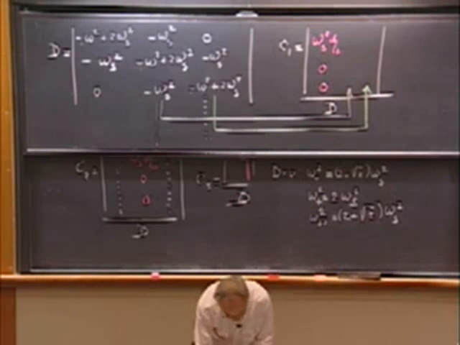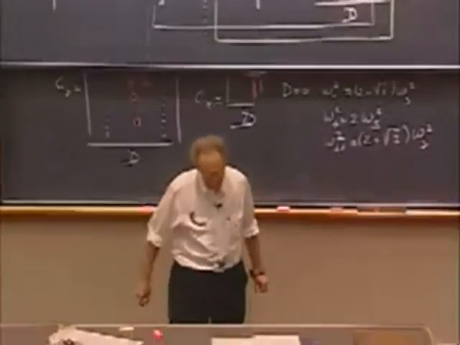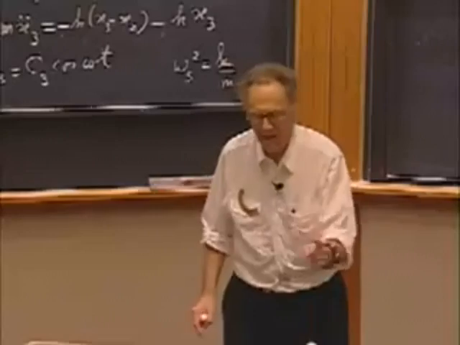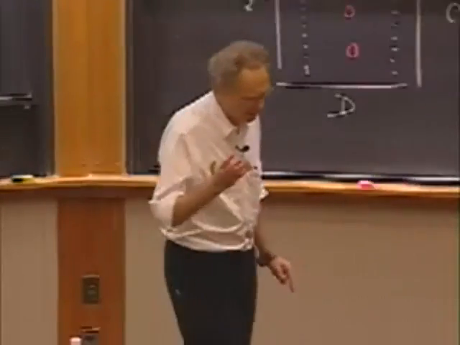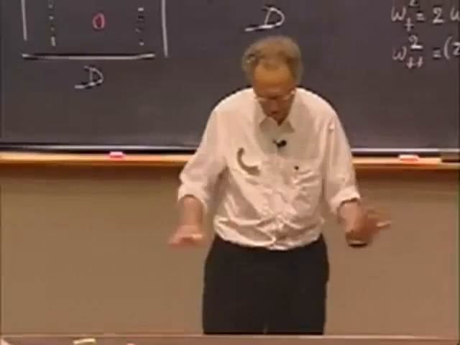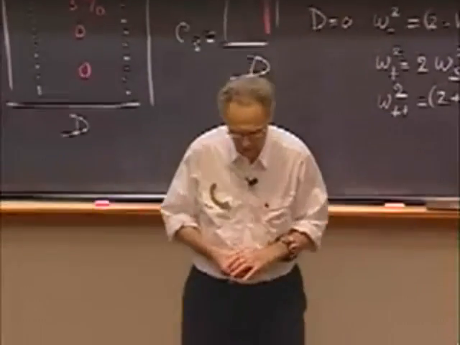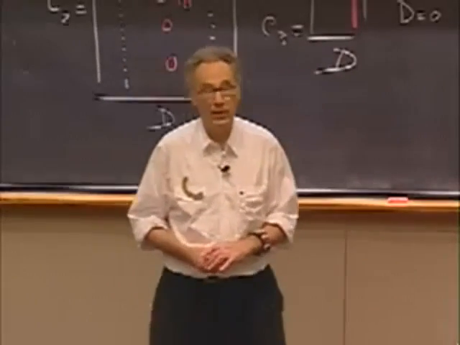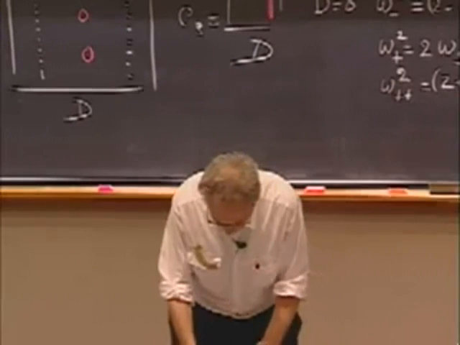Okay, so now, for any given value of omega, you find 3 answers. You get C1, C2, and C3 in the steady state solution. Of course, you get infinite amplitudes, which is physically meaningless, so you've got to stay away in your solutions from the infinities. But you will see, if you don't come too close to the infinities, that the results that you get are quite accurate for high Q systems.